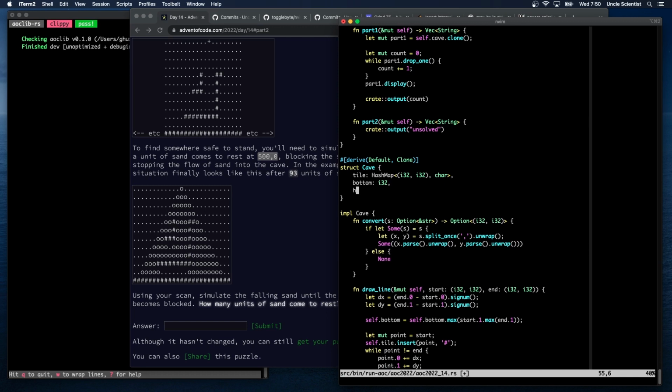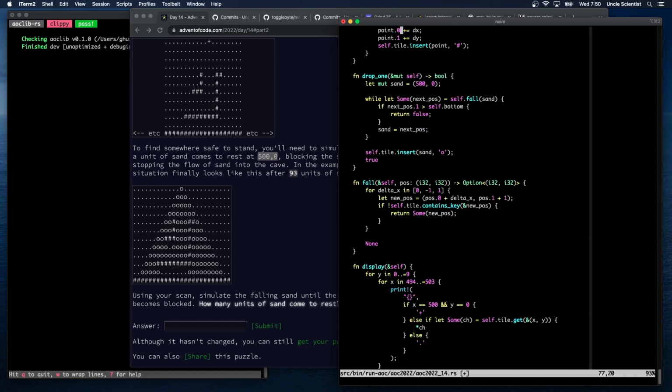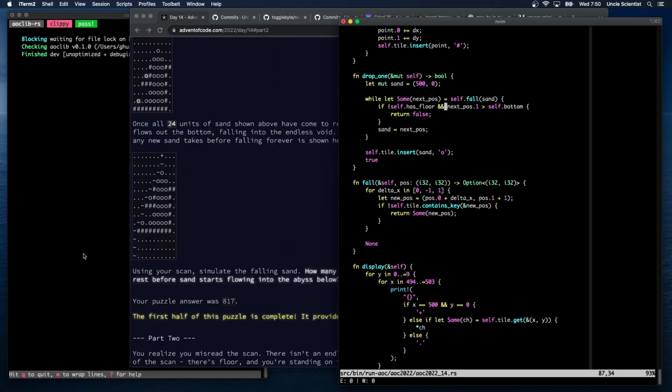Create a flag called has floor. And that's just a bool. It'll start off as false. And so this is not self has floor end. Right, so this should still output 800 and whatever it was, 17.